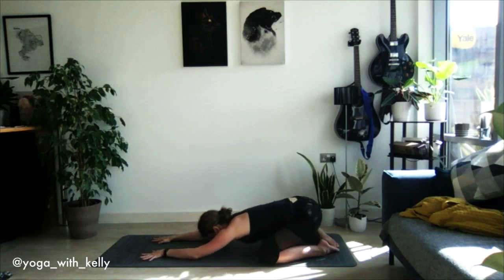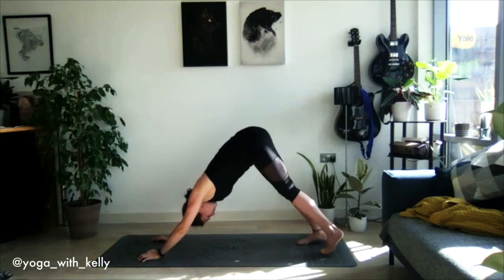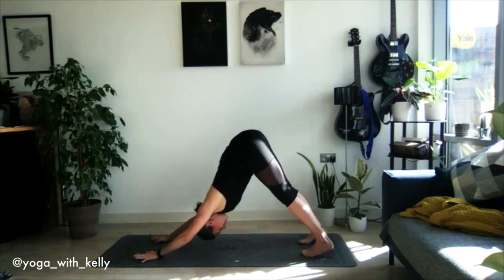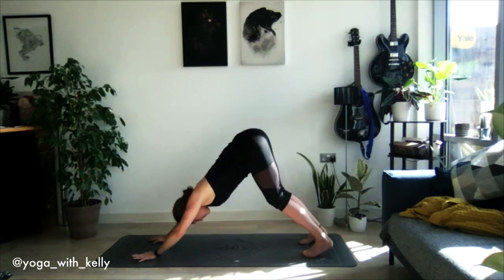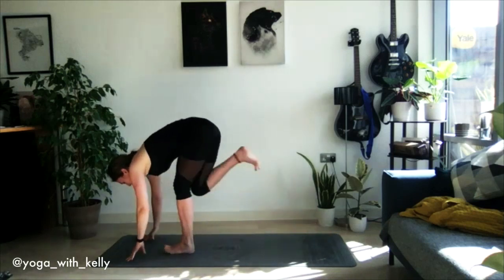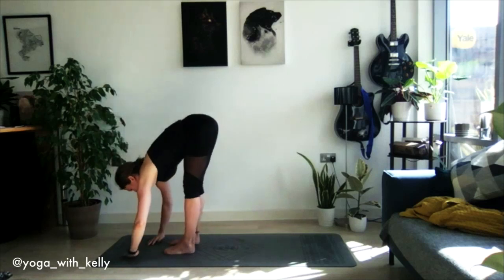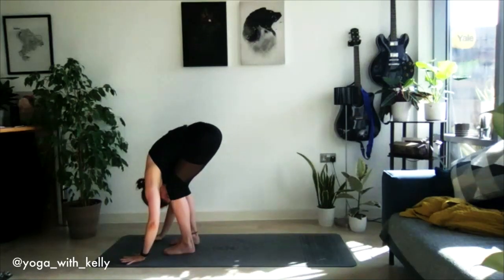Plug down with the hands, transition back to your downward facing dog. Generously bend the knees, gaze between the hands, step or jump to the front of your mat. Inhale, halfway lift. Exhale, fold. Curl everything in, plug down with the feet.